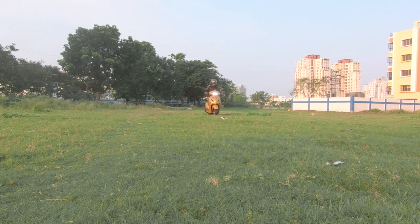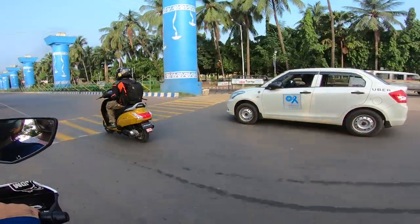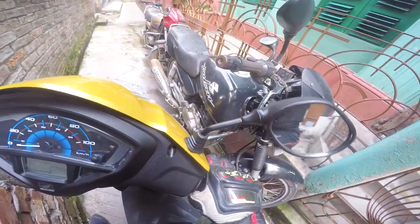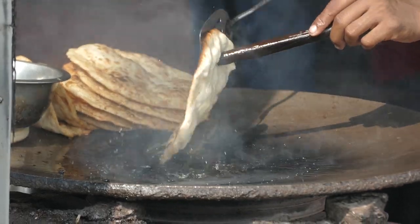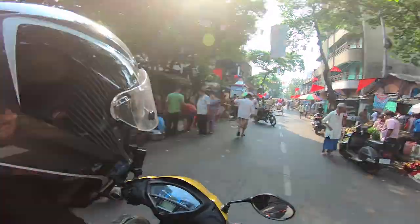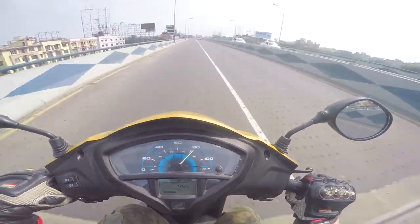That's all about the specs and it was finally time to roll out and test the new scooter on the road. For today's test we'll first do some open roads and then take it to the narrowest alleyways of Kolkata. Escaping from those alleys with the Activa, we'll head out to the old city for a ride beside the river with some dodging of pedestrians in a crowded market. Finally we'll top it off with a top speed test and conclude the review.